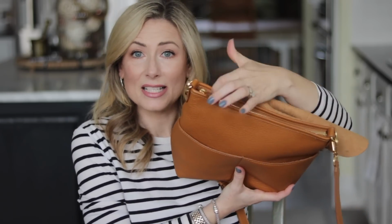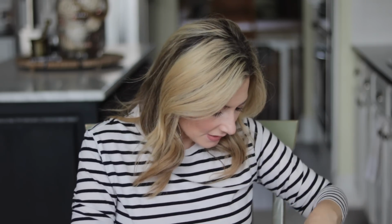Okay, anyway, inside the bag, I really like this. This part zips, and it's a nice, solid, I don't want to say gold, brass zipper. So I like that part that you can secure your inside. So it's one big, deep pocket in here, and then there's two slip pockets that are hard to see. One is a little bit wider than the other. So let's go with what's in the interior pocket.